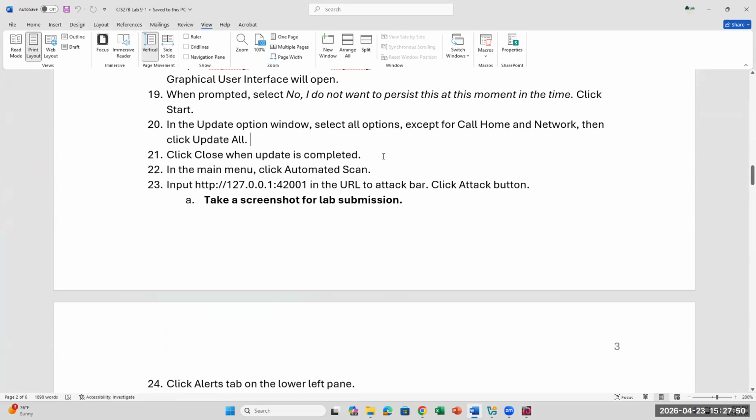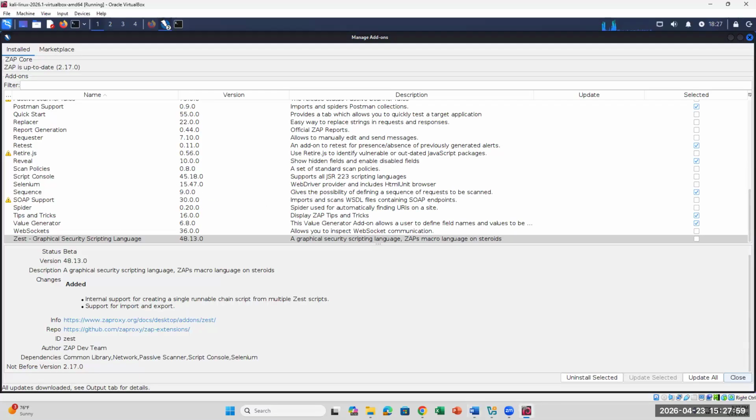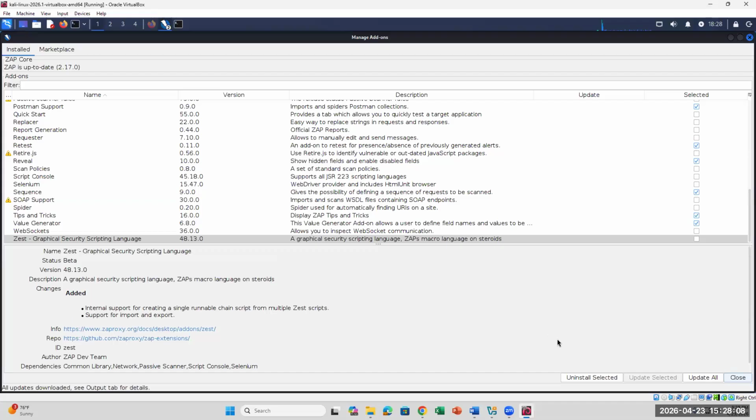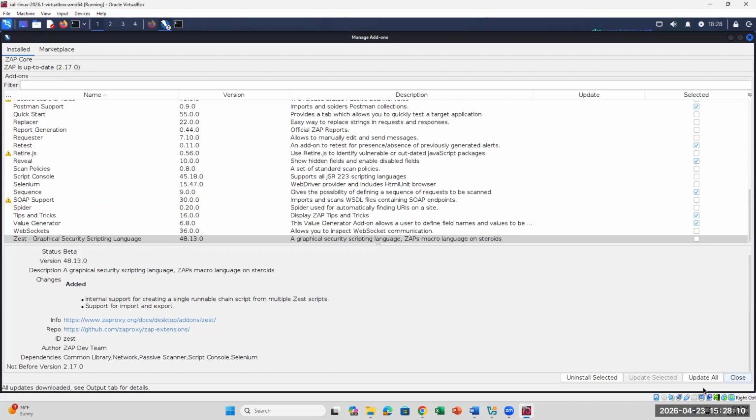Once it's done, we're going to close the update window, and then come back to our application main menu. Okay, so it's completed. I'm going to go ahead and close the update window.